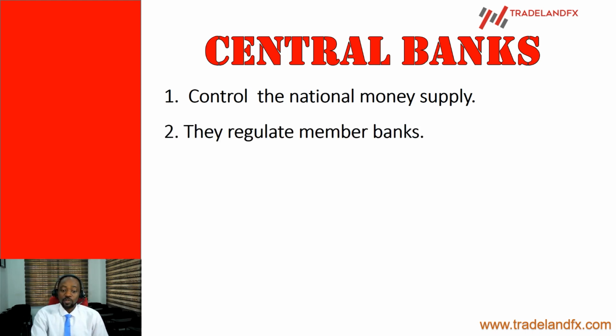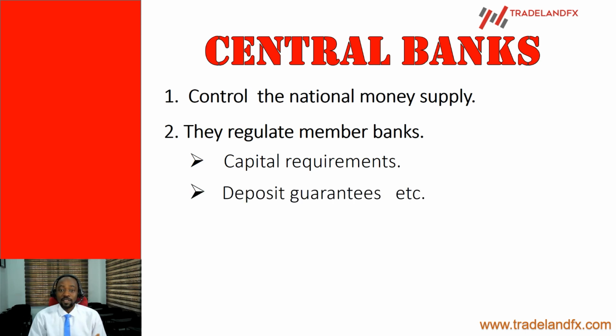One more thing, they also regulate member banks. Every central bank has other banks that look up to it for supply. Not every bank can print money, right? But the central banks can do that. So they alone can regulate these banks. Also, they regulate them in terms of capital requirements. Every bank should have a capital base, and of course, the central bank guarantees the deposits.